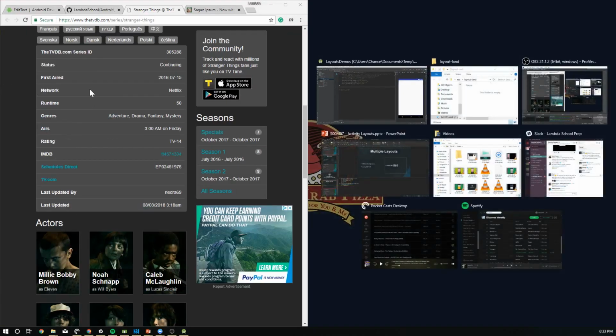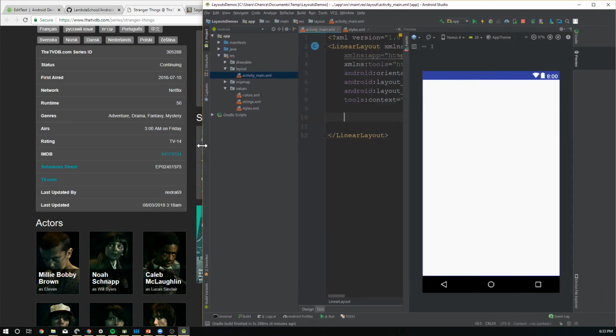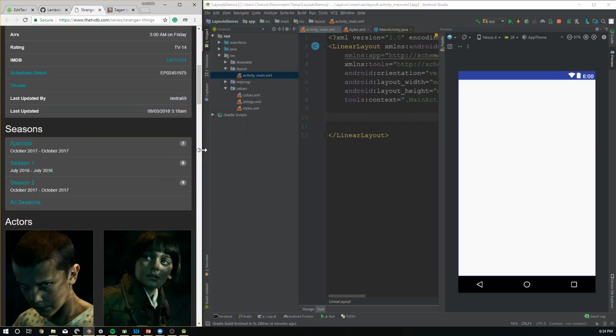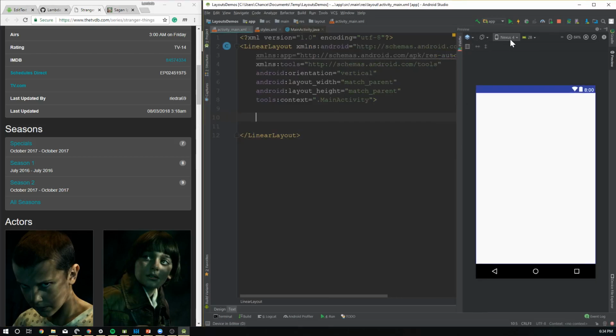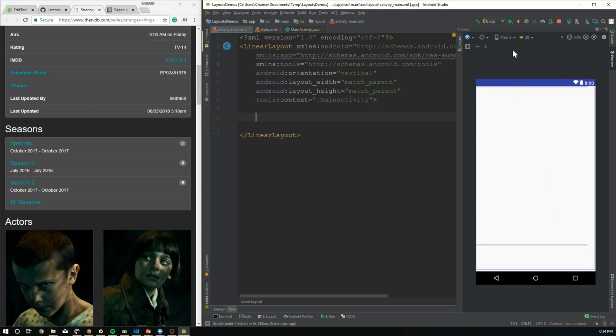So I'm going to move this over here, bring that up. Move that over there. Get that to scale where we want it. Try to take advantage of that. The text is a good size now. Another thing you can do here in your editor is click that and select different screens, and it'll show you how it looks on a different screen. So if I do the Pixel 2, which is the same as our emulator, I can see that. The Pixel's slightly different. So you can do that to preview your app and your layout.